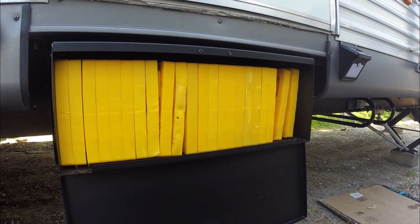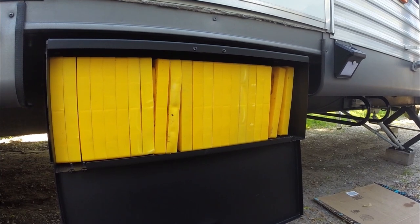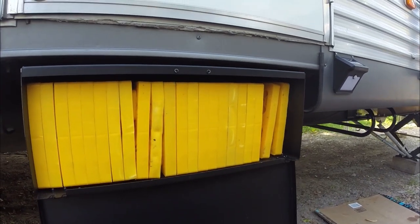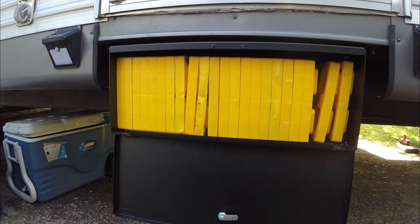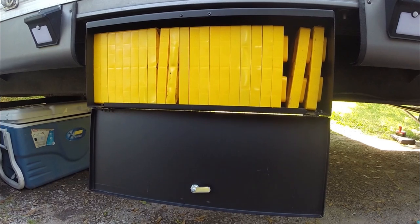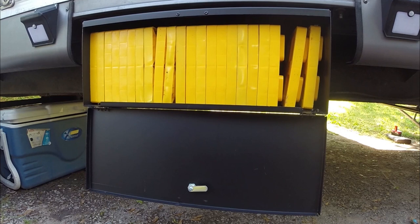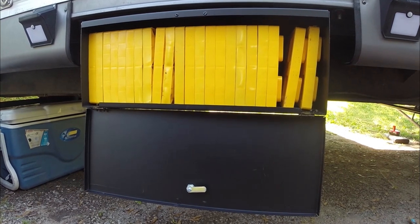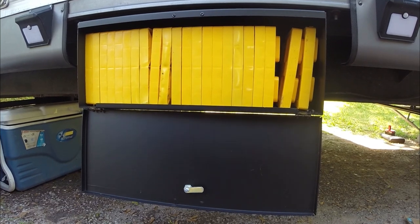The box overall is made very sturdy — it's made of steel with a good quality finish. About the only thing I see as a downside is that the lock uses a CH751 key, which is the same as other locks, so you might want to change that lock. Other than that, this box is saving us a ton of space in our normal storage compartments and I'm happy with it.